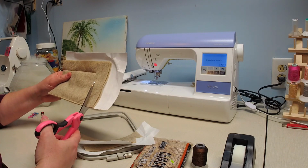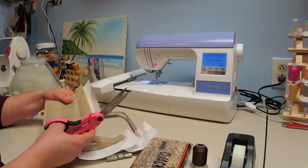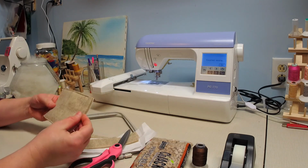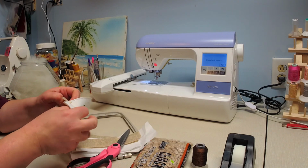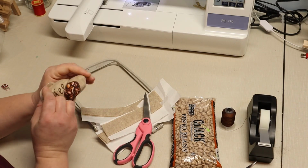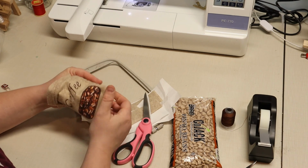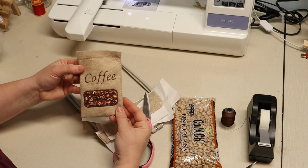I'm going to leave about a centimeter worth of space on the top of the bag. The other three sides can be cut very close to the stitches. Okay, great. Now my next part is to turn the bag inside out. You want to make sure that you get the corners all the way down. And you can see it's starting to become a pouch.